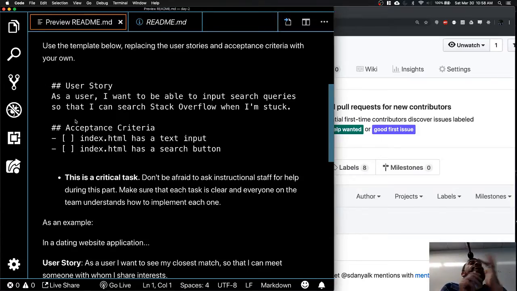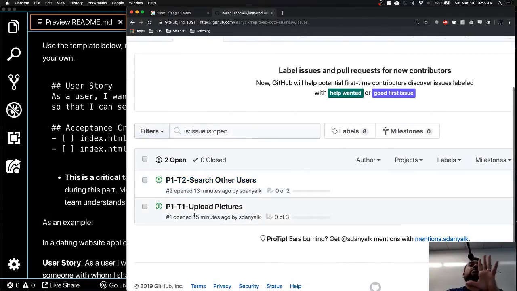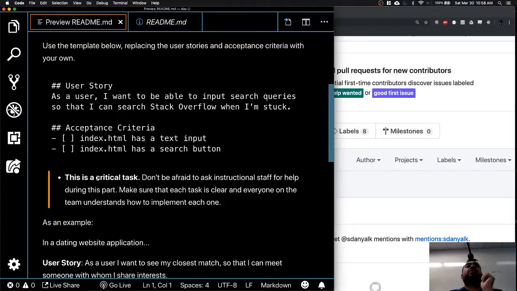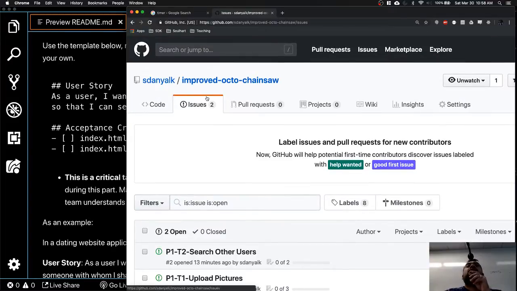All right, let's do the last activity and then we'll move on to the project work. At this point I have my issues created. All my user stories are in my GitHub now, with the acceptance criteria, and I can start working on them. But they're still lying in the issues section. There's a better way to arrange this also.